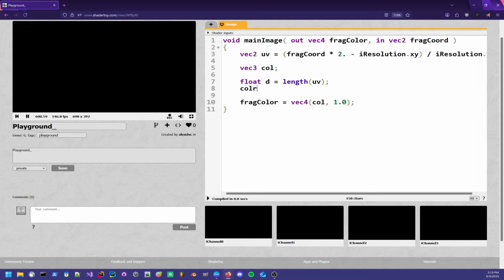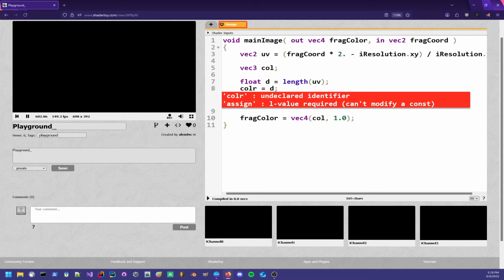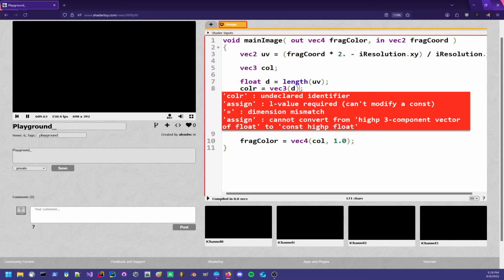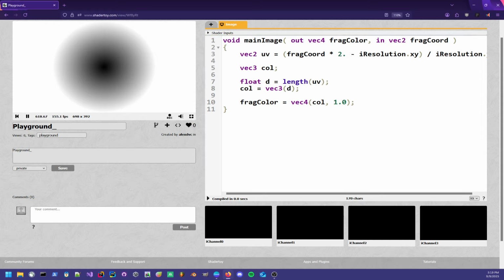To show you what it looks like, you have to say vec3 because that's a scalar. There you go. So this is showing us the distance from the center of our UV, which is at the center of the screen. So we're going to start there.